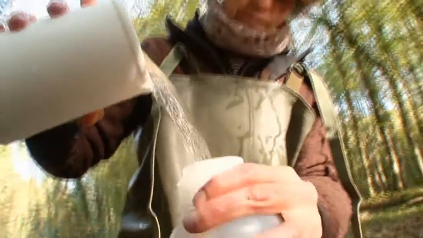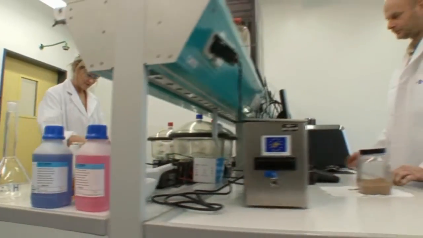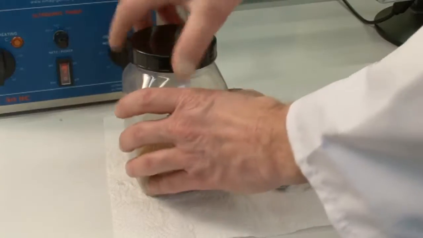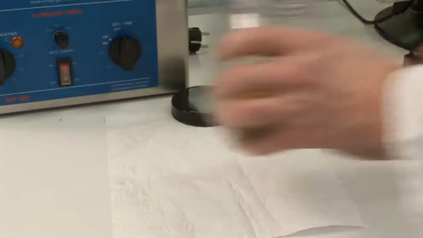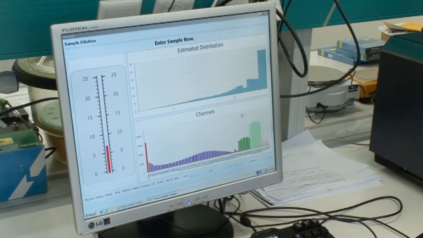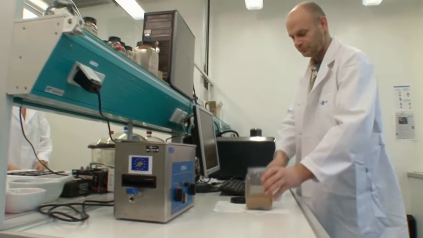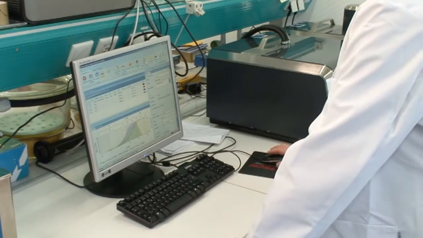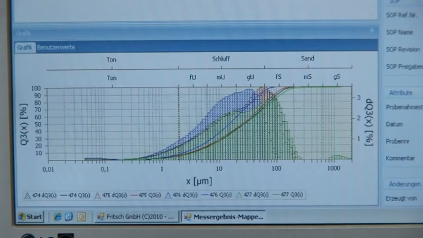Indeed, the properties of the sediments have a considerable influence on the ease with which pollutants get attached to them and on how mobile they are in the rivers. Sediment properties control the accumulation of pollutants on the riverbed and give information concerning sediment mobility. Exact measurements of their grain size, as shown here, performed in the laboratory of the Erftverband, is a decisive factor to model correctly their behavior.